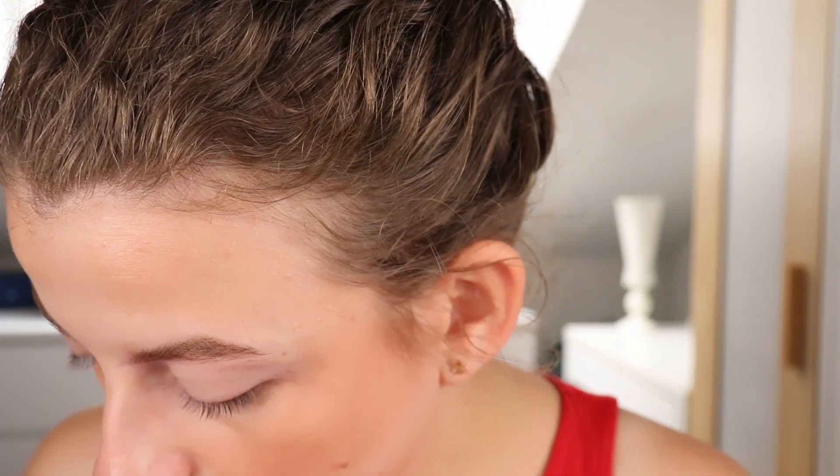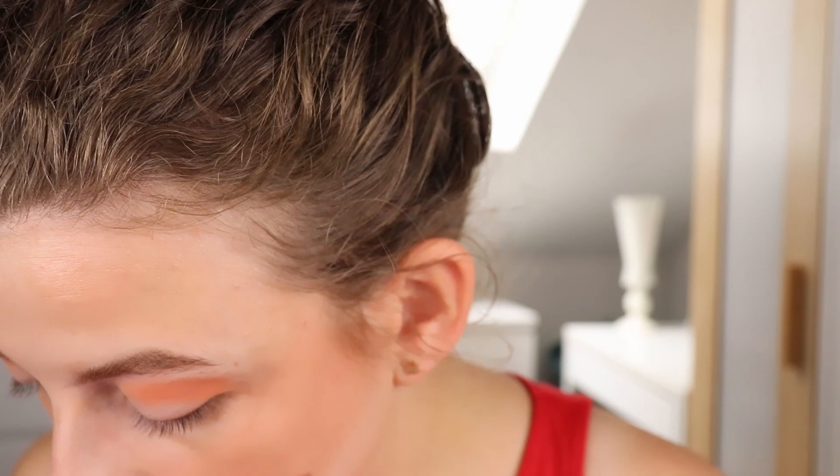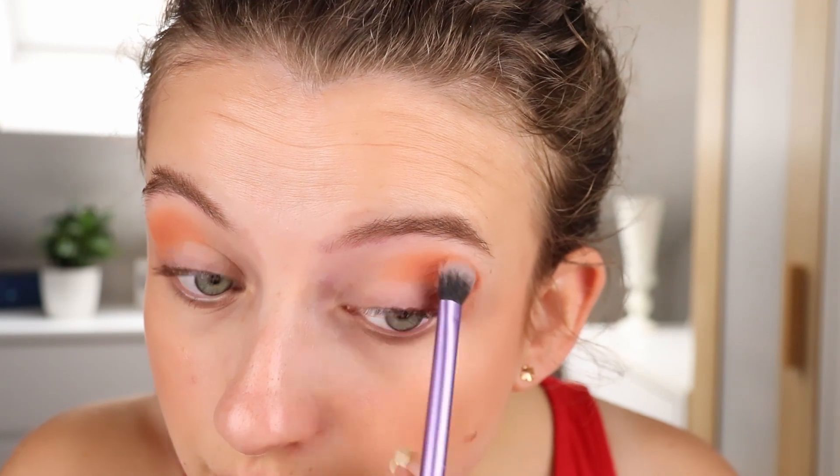I'm actually really, really excited about this palette. I know it's basic, but these are shades that I know I want to wear a lot. Let's do the next look. I'm going to go into Serene and put that in the outer corner only. This is a bit more of a warm shade, definitely — a bit more of a peachy neutral. I think it will go together with the other shades in the palette very well. This is pretty pigmented and I can build it up. It's a nice transition shade for this palette. I like how that is looking. Now for the next shade, using the same brush, putting that a little bit more towards the outer corner and blending.